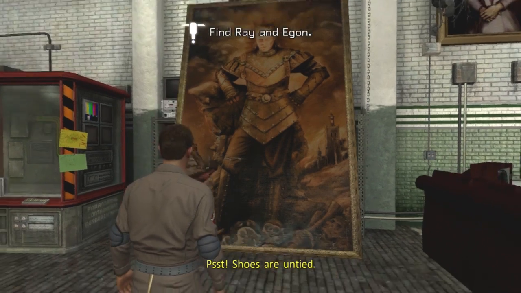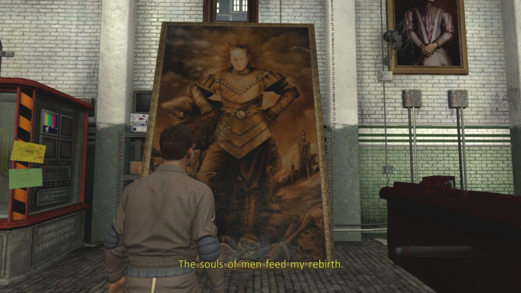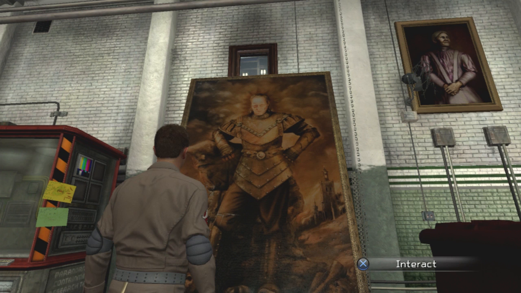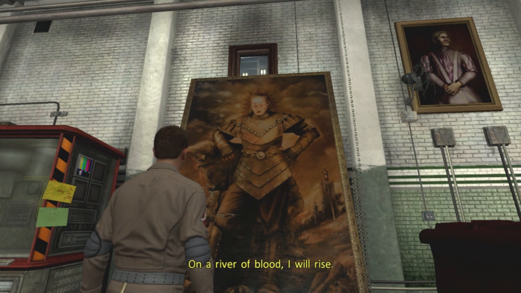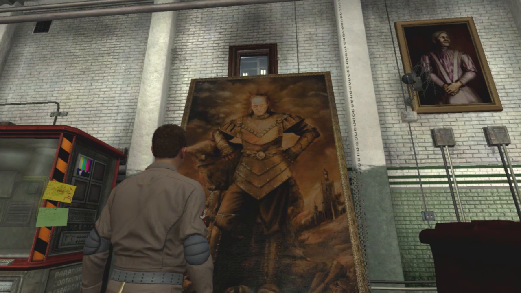Shoes are untied. Oh, that one's about as old as the hills. Though considering it's you, that means souls of men, feed my rebirth. Not my soul. It's off limits. Hello, Ghostbusters. Compete for my amusement. You already said that one. On a river of blood I will rise. Not about to happen, Vicky. In the grand scheme, you all must realize these diversions mean nothing. I think they mean a great deal, right?